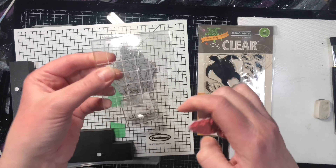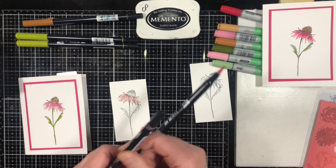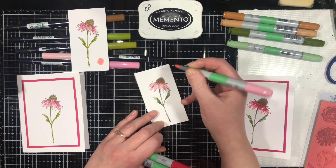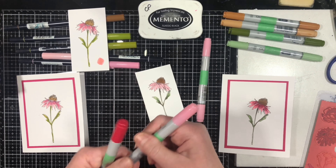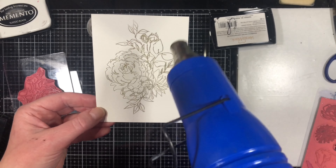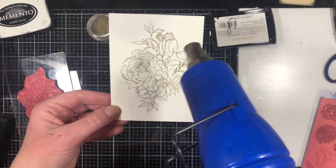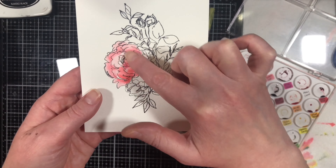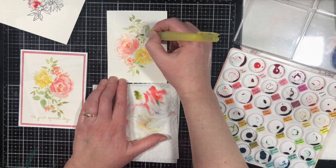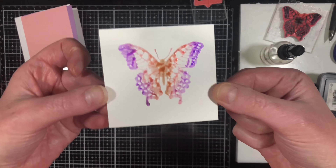The first thing we are going to start covering is the basics. I'll go through the different types of stamps and the pros and cons of each, as well as my favorite stamping inks to use on a daily basis. I'll show you some tools that you're going to need as well as some helpful tools — while some of these tools aren't required, they're definitely going to make your life a lot easier, especially when it comes to placing things precisely on the fronts of your cards.